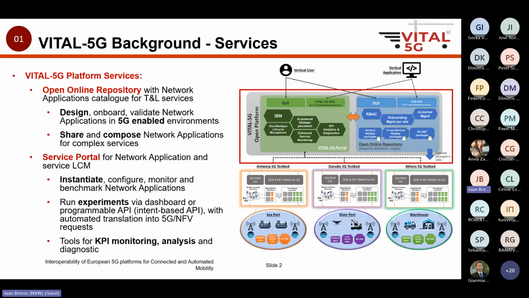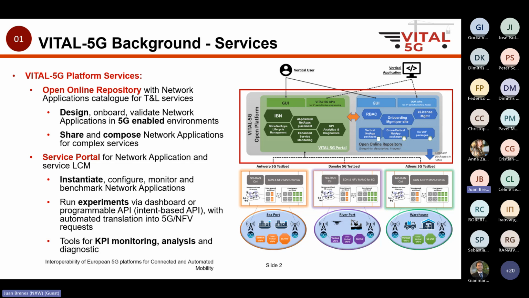On top of these testbeds, we add the VITAL-5G platform, which offers the experimenters and the users of VITAL-5G some services that allow them to experiment on top of our testbed. So basically, as in the case of 5GMETA, as you saw earlier, we have a catalog that enables experimenters and network application developers to onboard their applications. I will explain in the next slide what a network application means in the context of VITAL-5G.